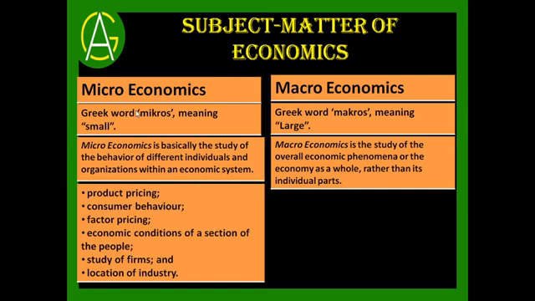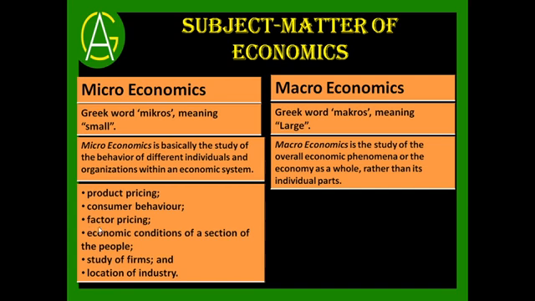Now what will be considered in microeconomics? These are the different points or topics that we study under microeconomics. First is product pricing. When we want to decide the prices of a product, it is an individual aspect, or prices of a product is considered as small aspect, it is in microeconomics. Then consumer behavior, when we study the behavior of consumers, it is again microeconomics.